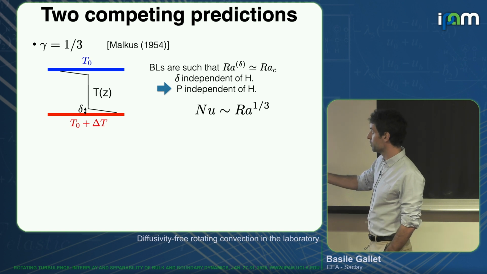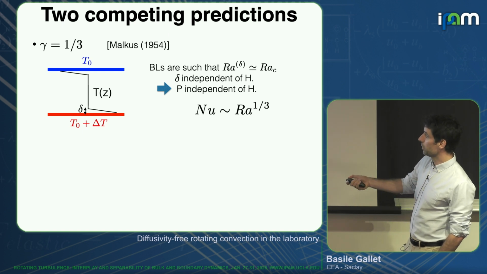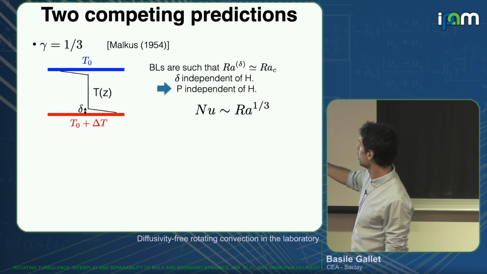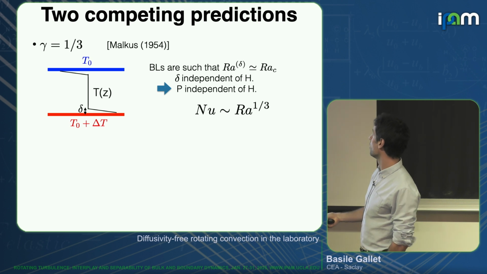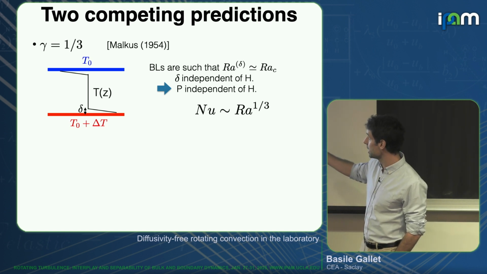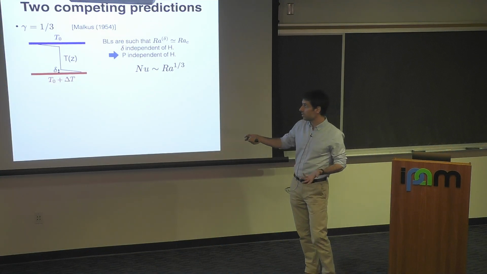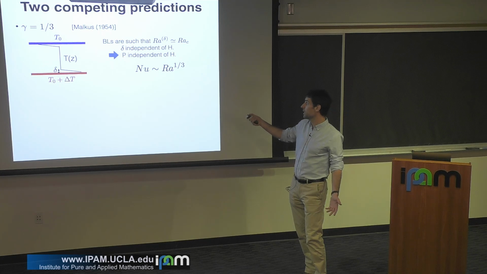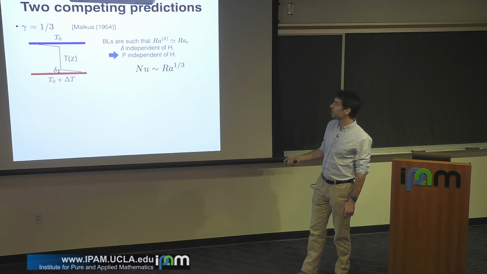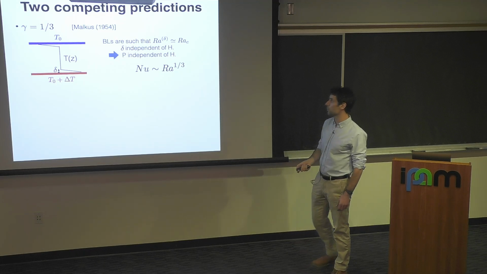Okay, so once you've understood this, you need a prediction for the thickness of this boundary layer. And the idea is that those boundary layers, they're marginally stable, meaning that if you build the Rayleigh number on the thickness of the boundary layer, you should get something that's comparable to the critical Rayleigh number for the emergence of thermal convection. Okay, that gives you a thickness delta that's independent of the height of the layer. So if heat transport is restricted by a process that does not involve the height h of the layer, P should be independent of h. So if you look for an exponent gamma such that you can cross out h from both sides of the relation, you realize that gamma should be a third, okay? And no dependence in Prandtl number here.